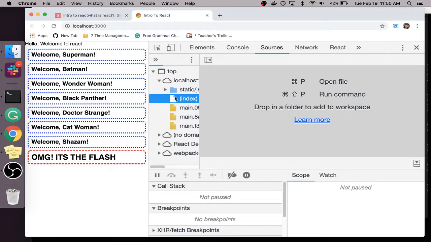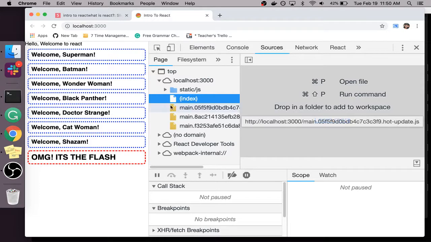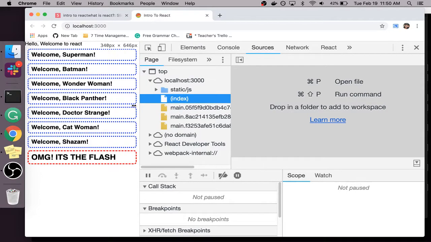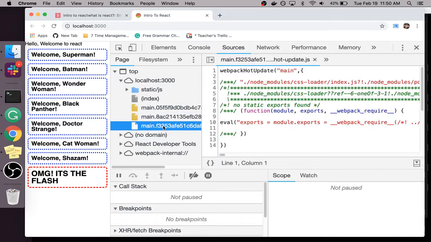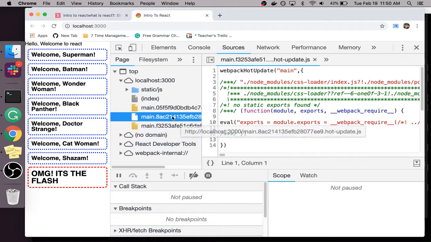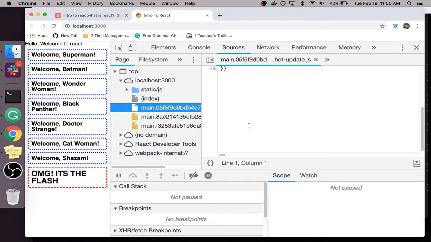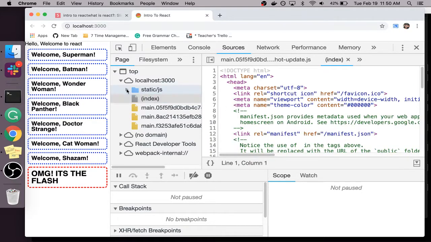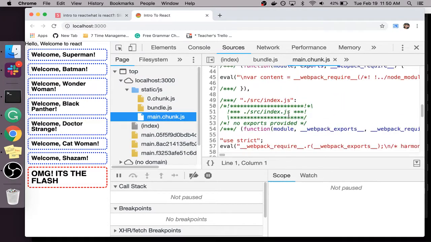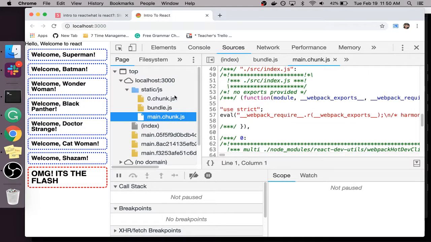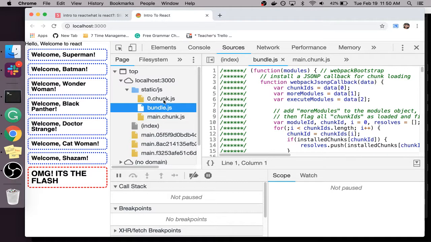If I go into my sources and check out my JavaScript, not here, where is it? Here it is, main.chunk. This is my JavaScript. This is all my JavaScript.